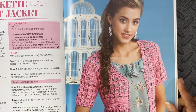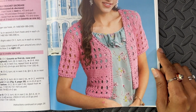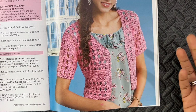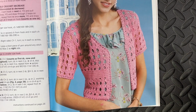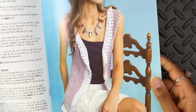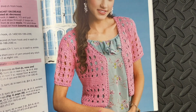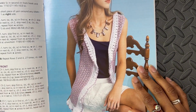But this is a cute little, the Pinkette short jacket. Simple, cute. This is a great thing to just throw over your shoulders if you've got air conditioning in your office or something. Or to kind of make your own suit out of something. Just make a jacket in the same color as your pants or your skirt, and now you can call it a suit. This is Lilacs.